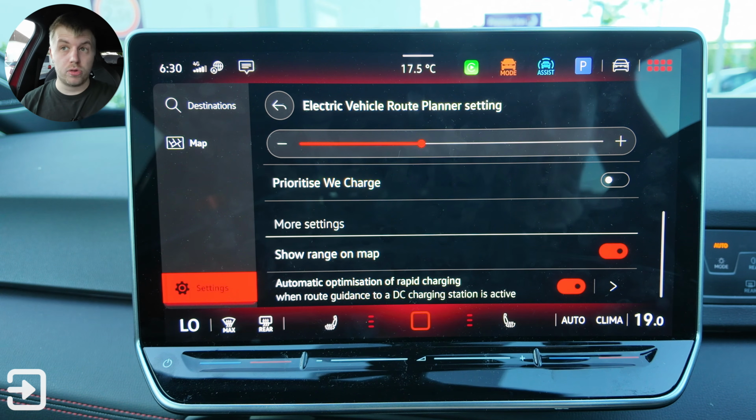So one thing I was quite impressed with on the Renault 5 was the fact that it had Google Maps built into the vehicle, which let you set which particular networks you wanted to use and how long you should be there for. So it added a bit more flexibility, really. But in terms of one that's built into a car, this isn't too bad at all.